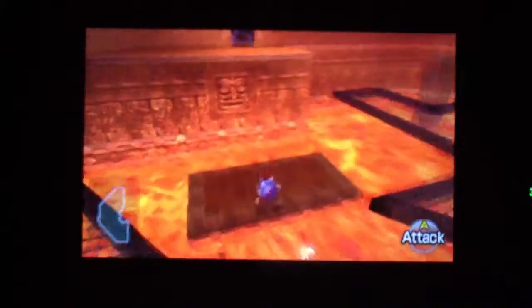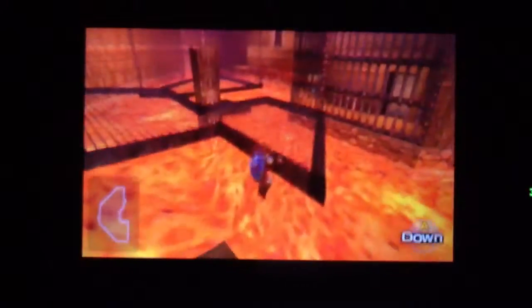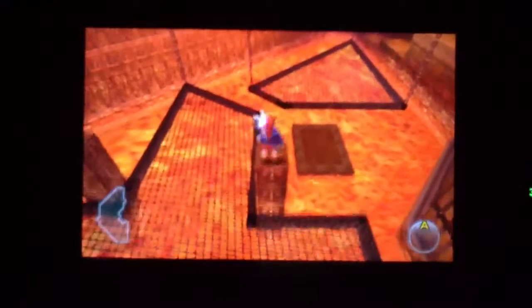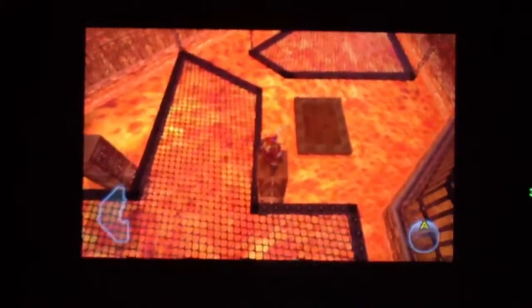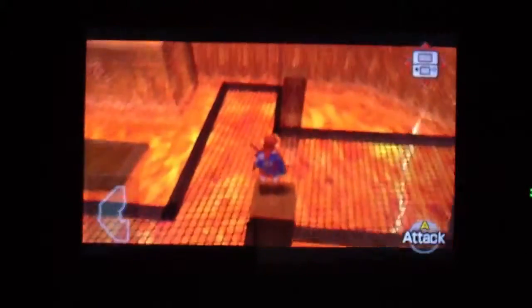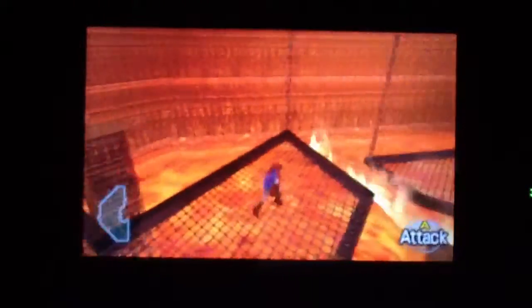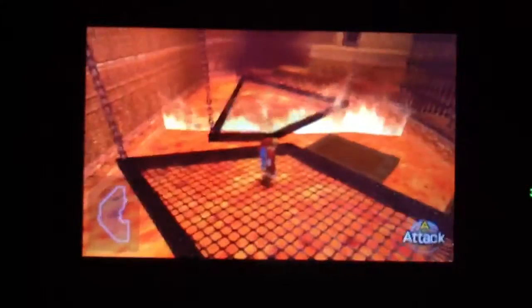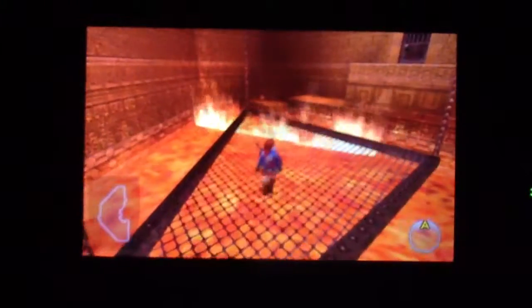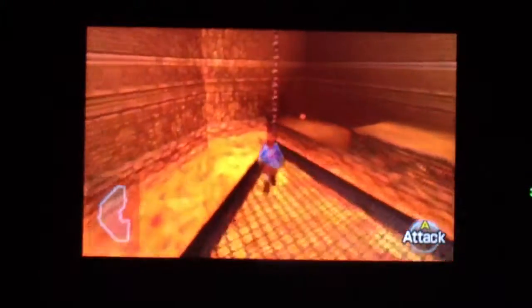Oh, crap, I can't really do anything there. Go back up. Oh, yeah, you can also climb these statues, and I should have saved that heart for later. And the fire will not touch you over here. Remember that. Now you're behind the fire, and let's see, that was a really bad speedrunning tactic, but this isn't a speedrun.